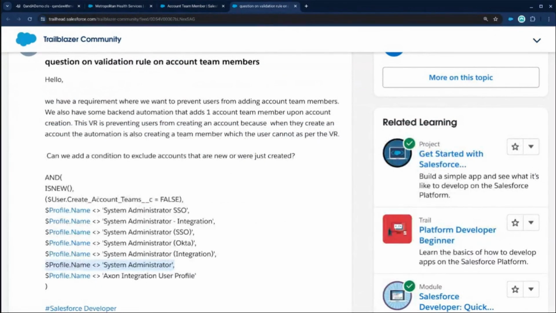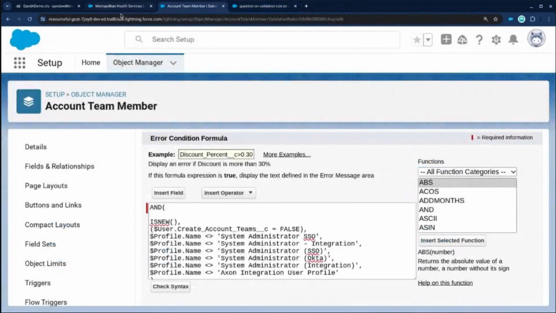If this is going to be done with a validation rule, we cannot evaluate the account from an account team. It's kind of a gap, I would say. It needs to be logged as an idea, because with other validation rules I think we can go past just the record, but on this one we cannot. So now we really have to figure out, is there a better way? The better way is that automation should not be running as the user. Okay, so let's do that.